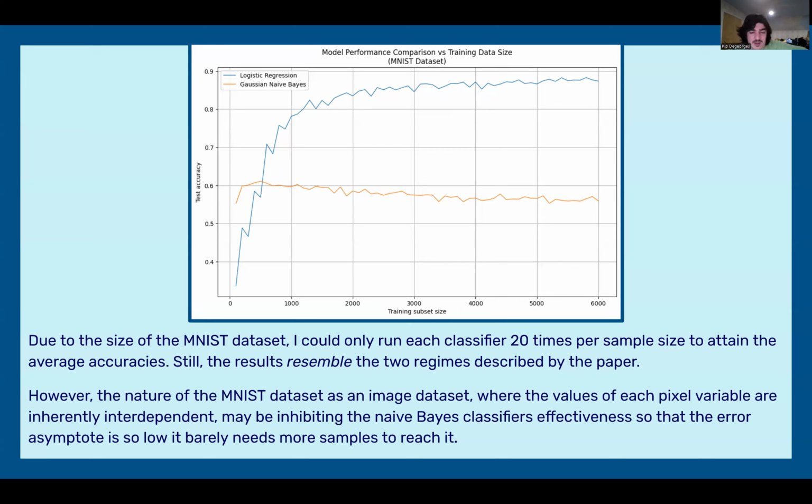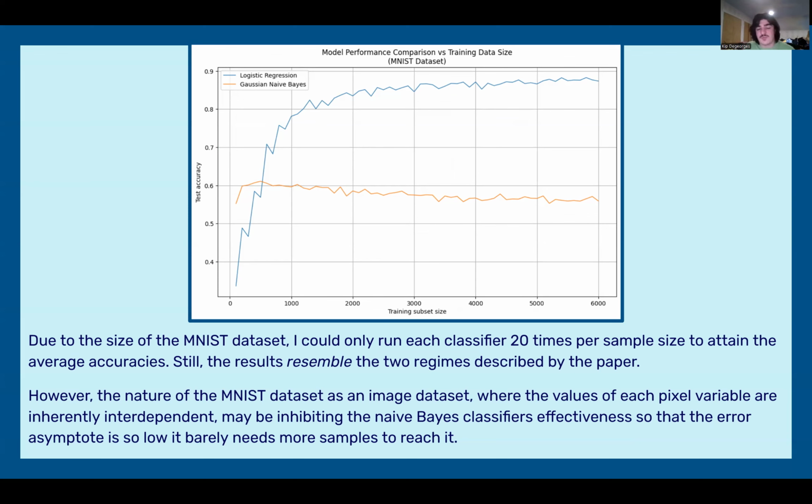In this case, we're not using independent variables, we're using an image data set where all the pixel variables and their values are very interdependent, because that's how images work. If there's a pixel at the top of the one, there's going to be one below it in order to draw the shape of the one. So this may be inhibiting the naive Bayes classifier and giving it a flat line instead of a more true asymptote to approach. It may not even have log n growth, because the data is not truly independent.